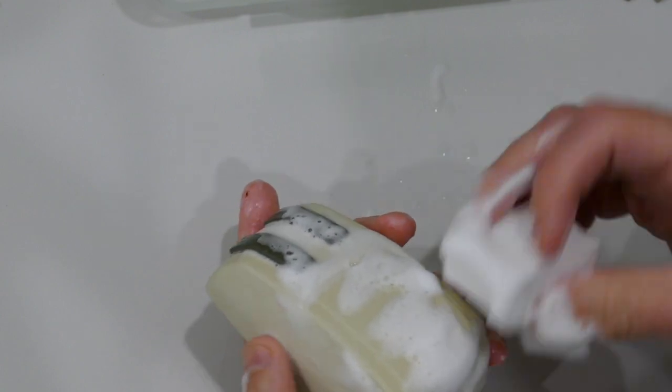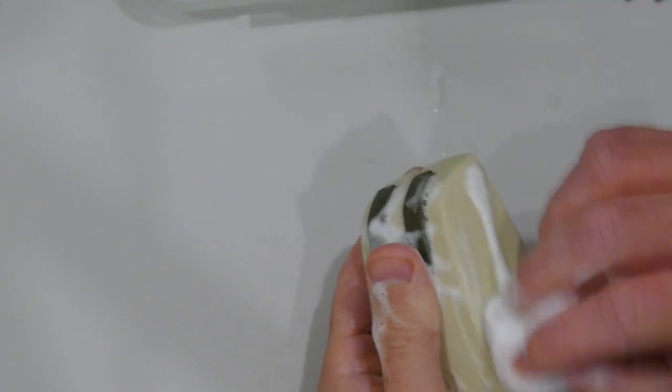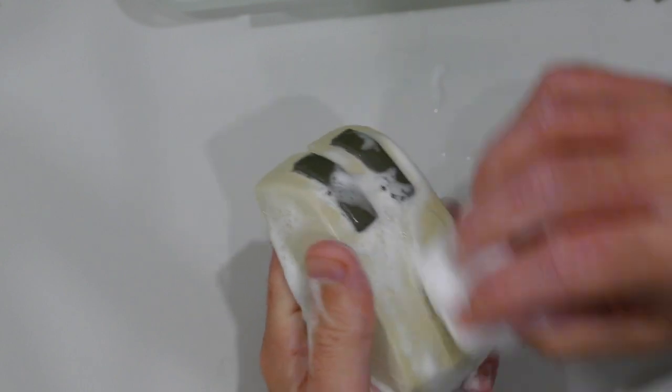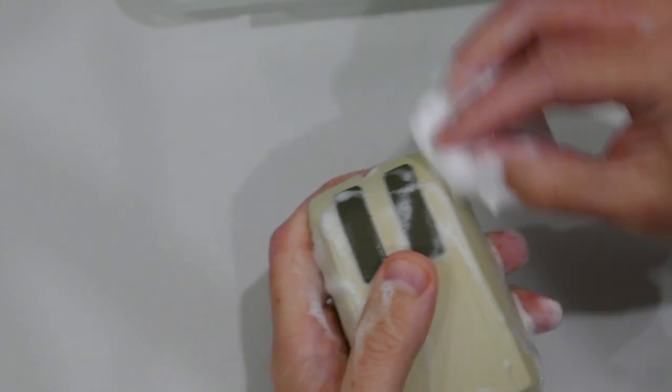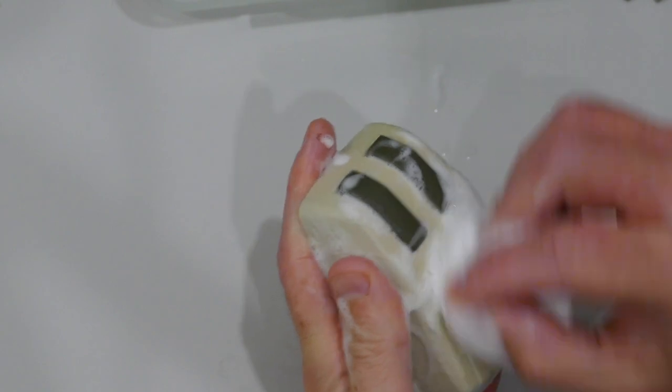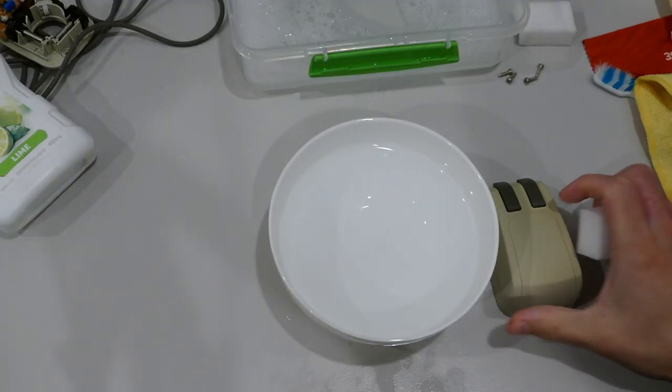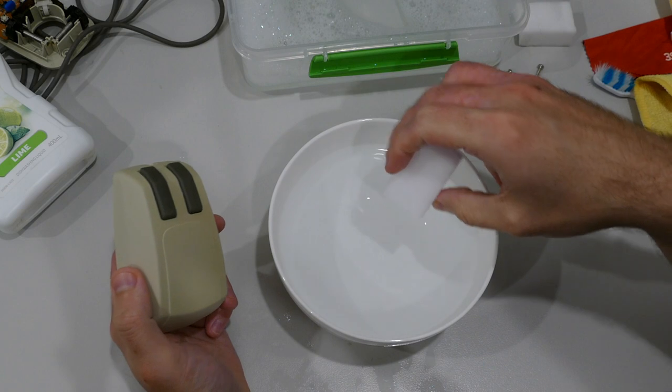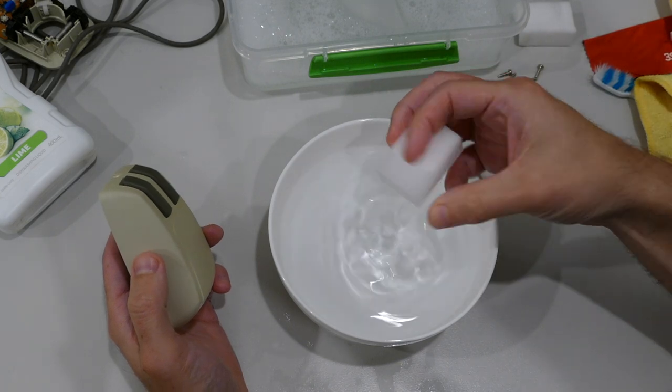And these magic erasers are great for getting scuffs out as well. If you've got scuffs in anything, on the walls in your house, crayon marks, they're great for that sort of stuff. So you've got kids rolling around all over the place causing havoc on your walls, it's good for them. But if you're a geek, it's great for cleaning this sort of stuff. Okay, I've got some real unsoapy water. I'll just finish this off.